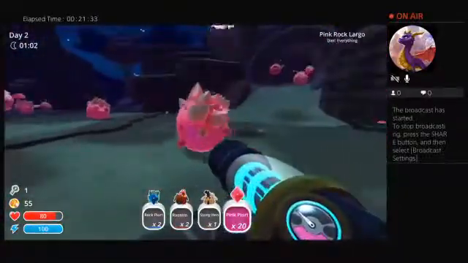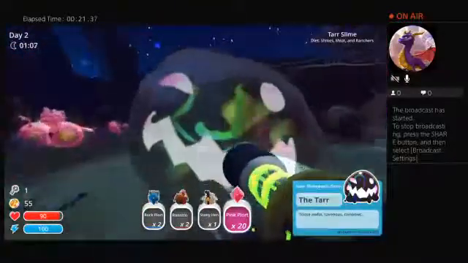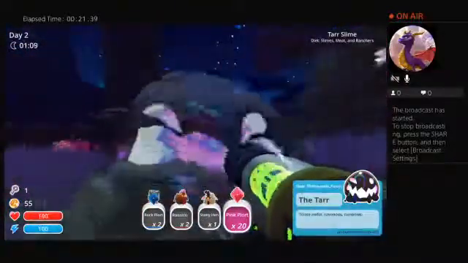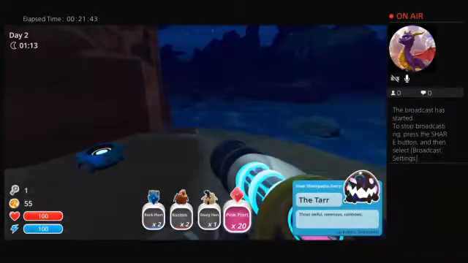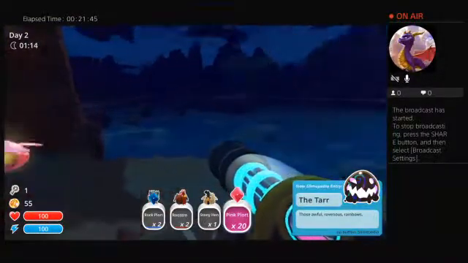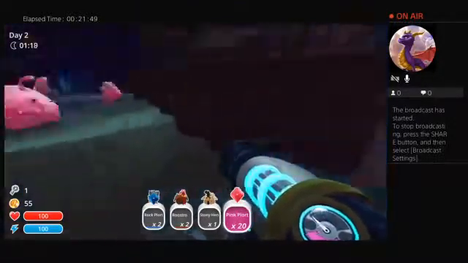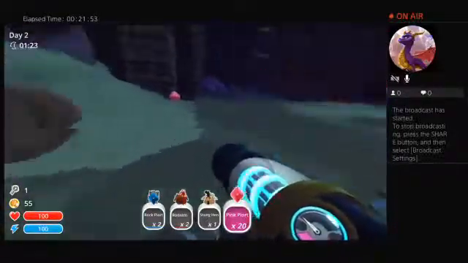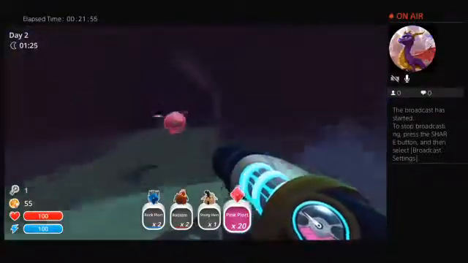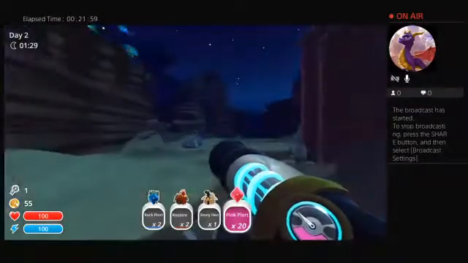Okay, this is what's known as the tar, and this is what happens when you try to mix more than 2 types of slimes. It turns into the tar. And that is no bueno. Because they know like the ranchers. If you look in the Slimepedia, you can actually... here, hold on, I'll show you.